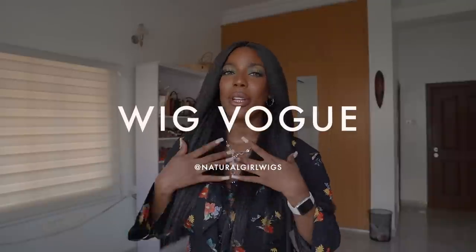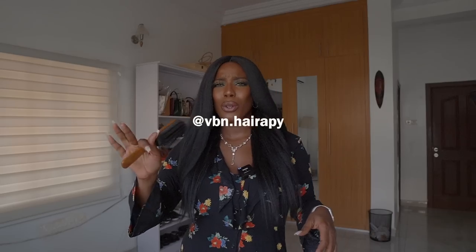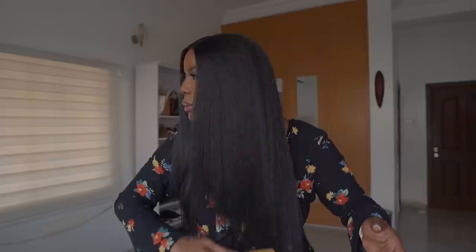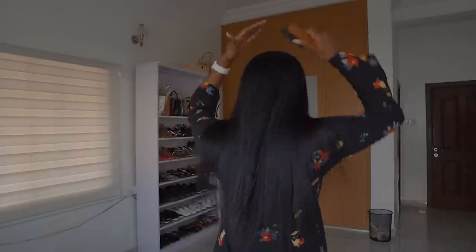This is Wig Vogue. I really love how it looks, and guys, this is so versatile. This is low maintenance. Let me show you, this is all you need for this hair. You need a hairbrush, and this is the VBN Hairapy brush. It's so good, really love it. So you just need a brush for this hair, and guys, can you see? It just goes smoothly. It brushes smoothly. It doesn't tangle. The shedding is so minimal. I feel like it has to shed because it's a new unit, and you know, the whole unraveling, cutting the lace and all of that stuff. Of course, it did shed. It's minimal shedding. Really, really love it. I'm going to turn my back so you guys can actually see. Let me brush the back so you guys can see.